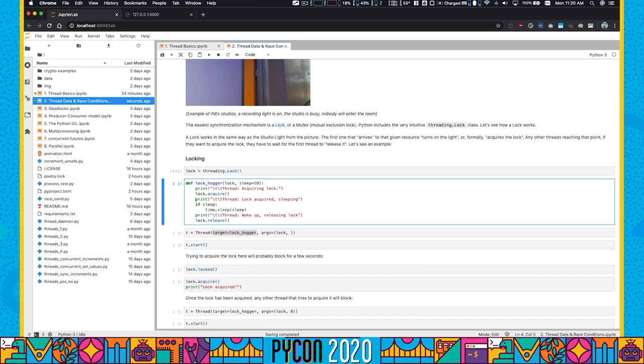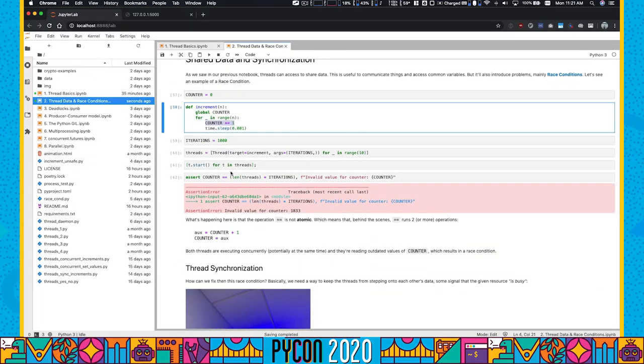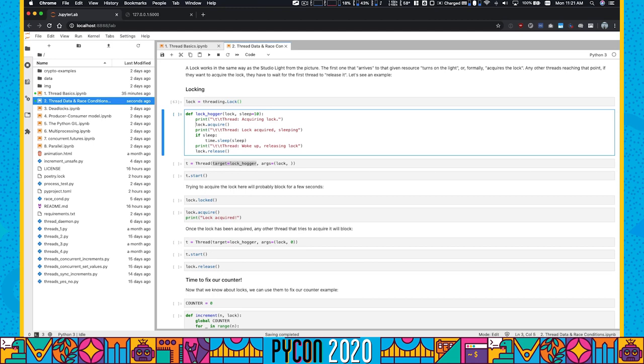Then I can do whatever I want. Usually, once you acquire the lock, you're going to perform some operations on that shared resource you have. So let's say it's the counter variable. The moment to increase the value of the counter is in that particular moment when you have acquired the lock. Any work that is not going to suffer from a race condition is going to stay out of the lock, because the lock operation can potentially slow you down. If the resource is busy, you will not be able to acquire the lock and you will not be able to do that work. So usually anything that is not dealing with shared data is going to stay outside of the lock. Once you acquire the lock, again, you do whatever you want. Hopefully it's just related to shared data, shared resources.